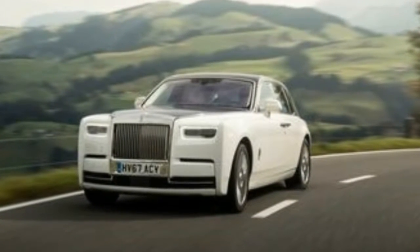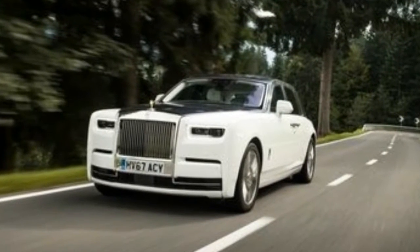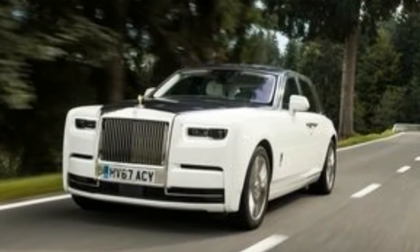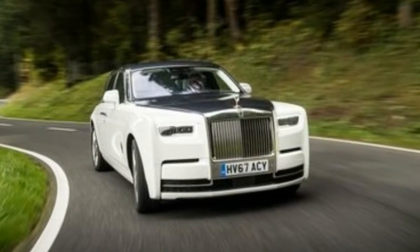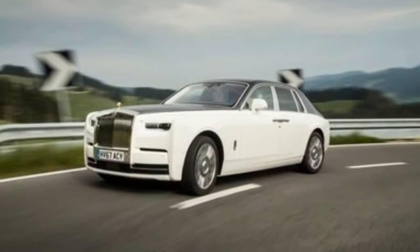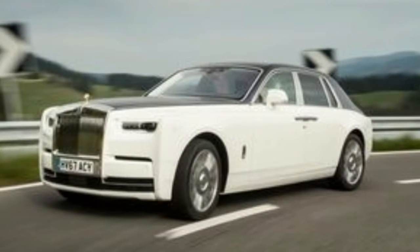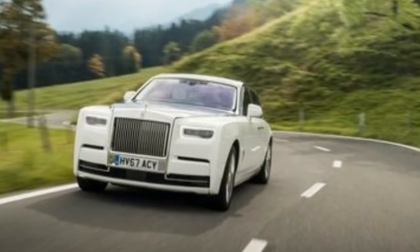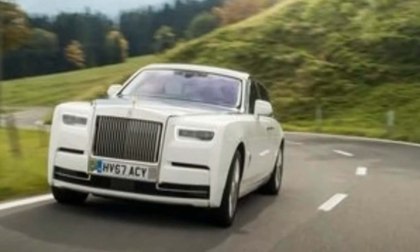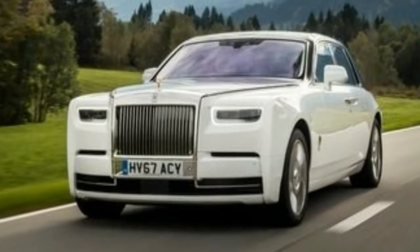The first Rolls-Royce Phantom was produced as long ago as 1925, and the company claims that the nameplate is the longest serving in the automotive industry. While that's true, there have been long gaps between some of the earlier generations. Regardless, this all-new 8th generation model, we're asked to refer to it as Phantom VIII in the style of a monarch or a Star Wars sequel, directly replaces the 2003-era Phantom VII, which was the first Rolls-Royce developed under BMW ownership.